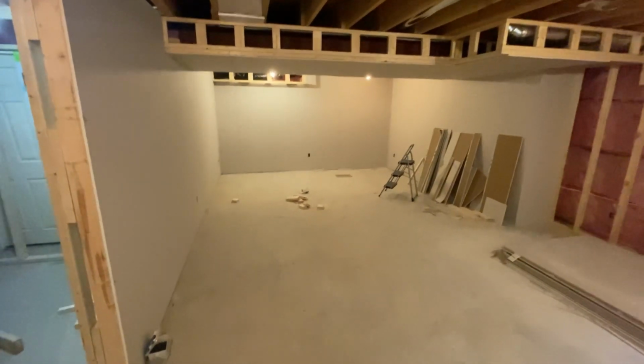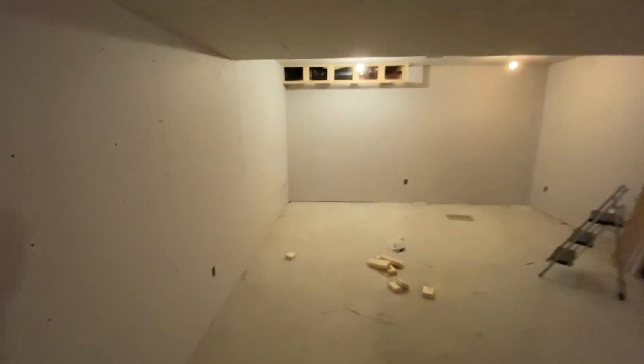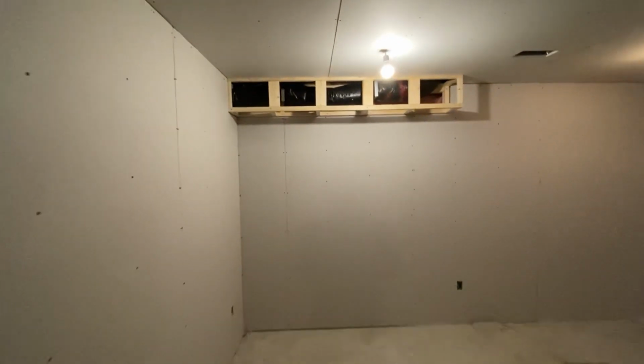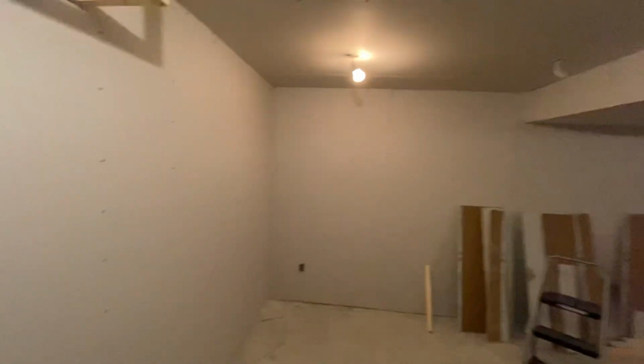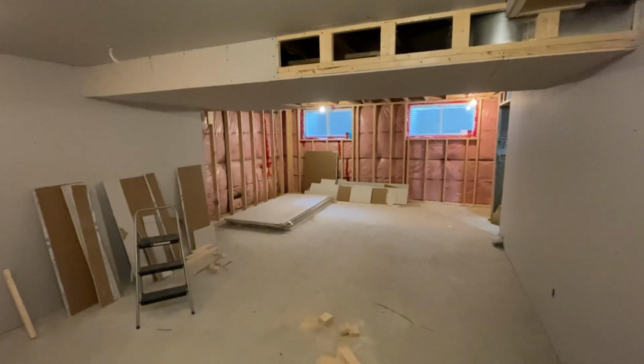covered. And then we started getting the drywall up on the walls, as you can see here. And just making sure that all of those little details are attended to here to make sure that it's completely drywalled in on this one.